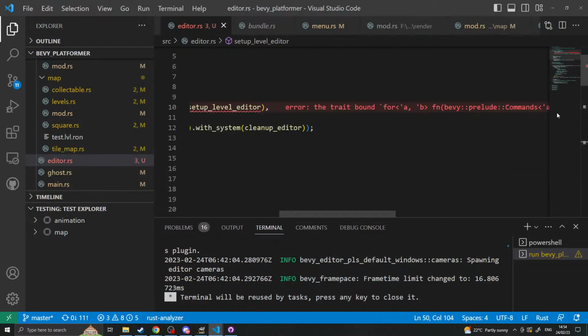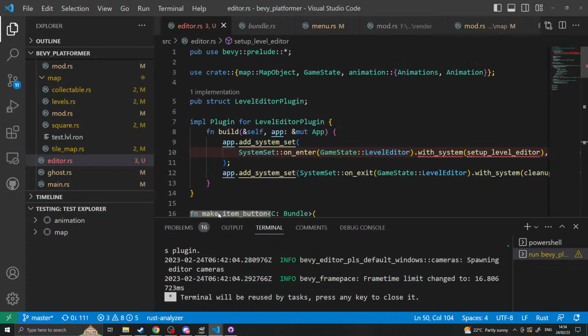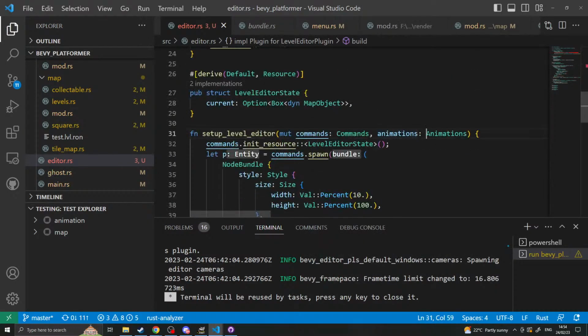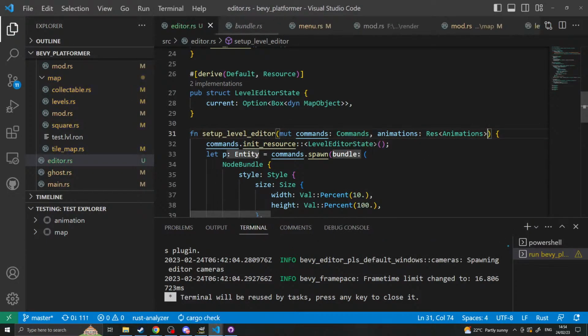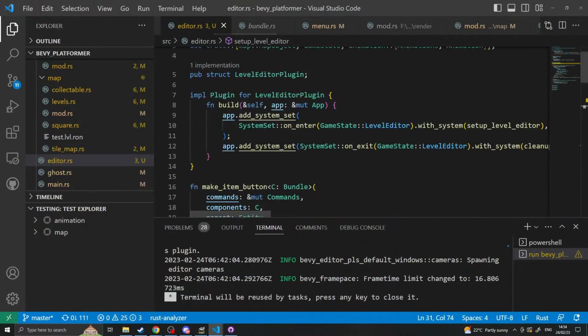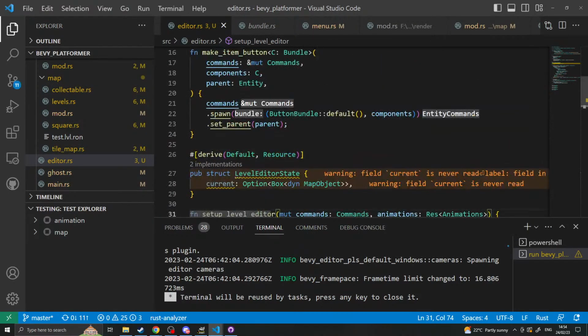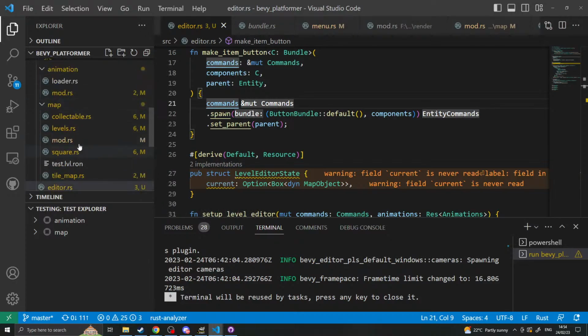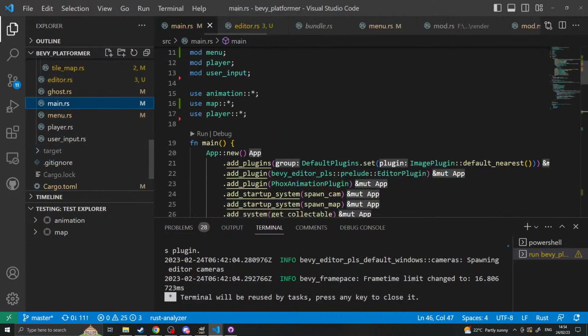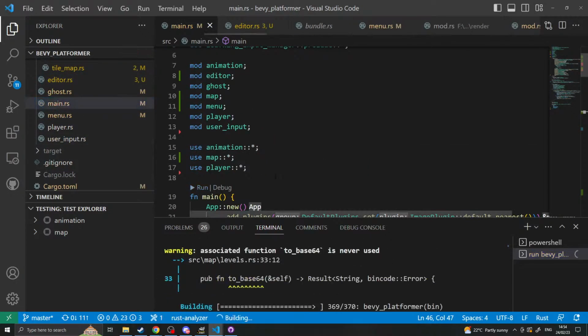It'd be absolutely lovely if it did, but it almost certainly won't, because you need to be able to res animations. Okay. So all it does is spawn the bundle with the components. The main reason I don't think it's going to work is because I'm pretty sure 2D and UI don't play nice, despite 2D and UI being the same.